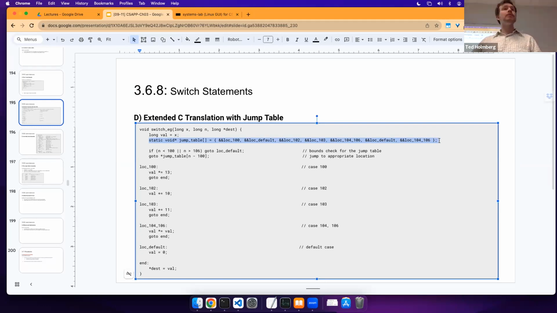The data type is a void type because the thing we want to hold a reference to is a code block. Does that make sense? Okay, so we're going to hold a pointer in memory to something that's not data. So a void pointer, and then we give the identifier jump table, and then use bracket notation to indicate that's going to be a collection of void pointers.